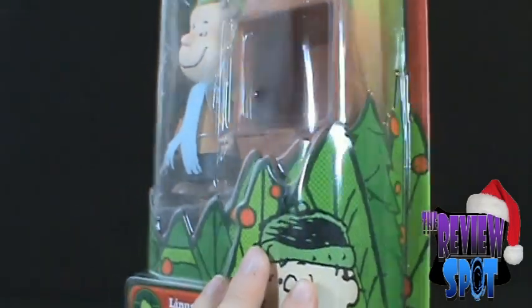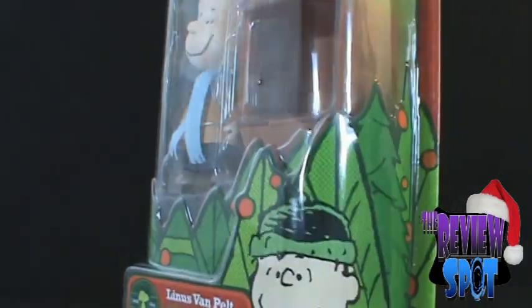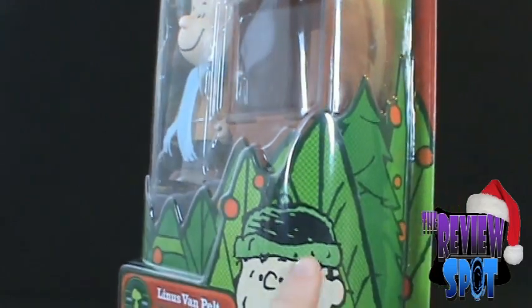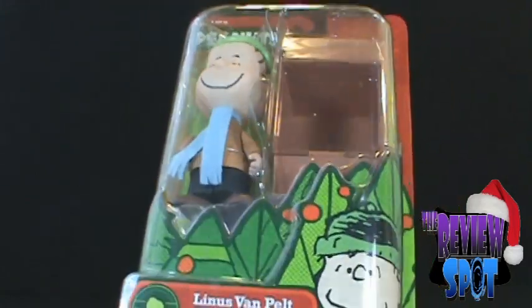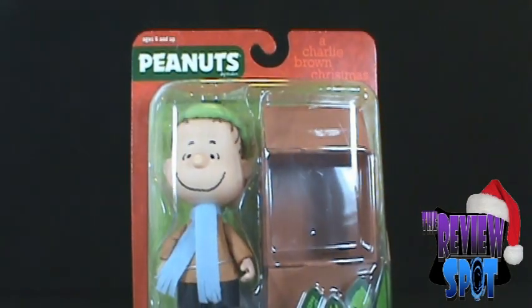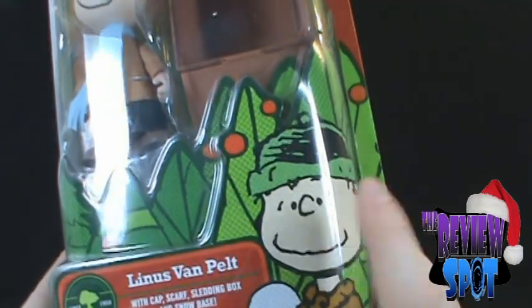I'm sure I've already mentioned this, but I really love this packaging. We've got this three-dimensional kind of tree artwork down below here, and that real classic old comic kind of graphic. Really like that. I mean, the package is the same for all the figures except for this bottom area here.